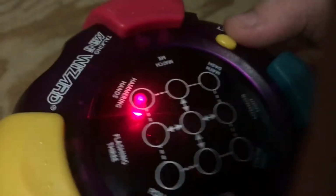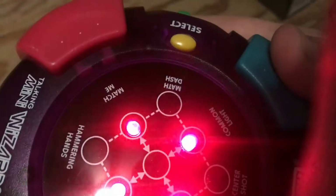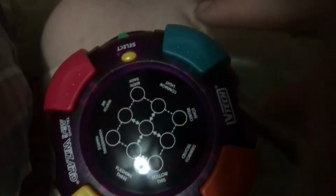Next one I think is like hammering hands or something. It's basically Bop It. Or a Bop It style game. I gotta use both hands for this. At least set it down so I can move my... Oh my gosh.